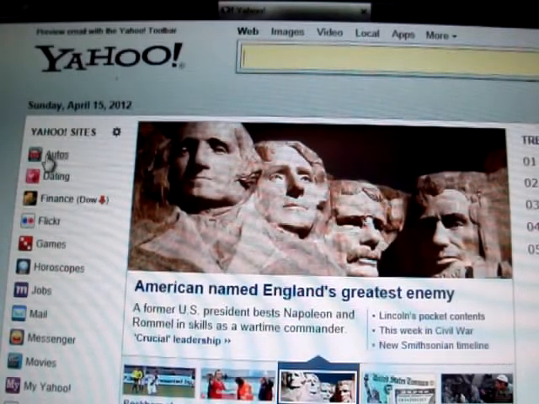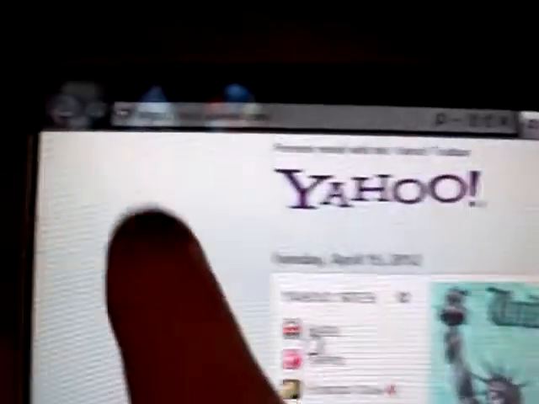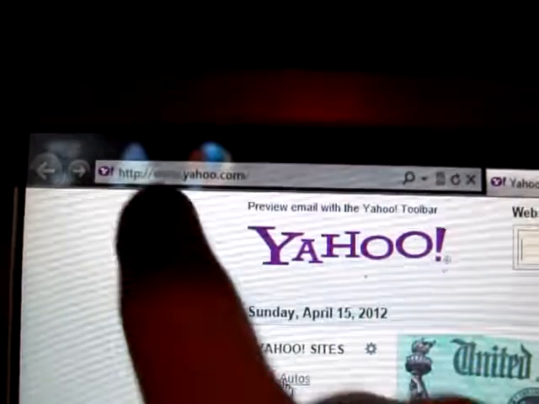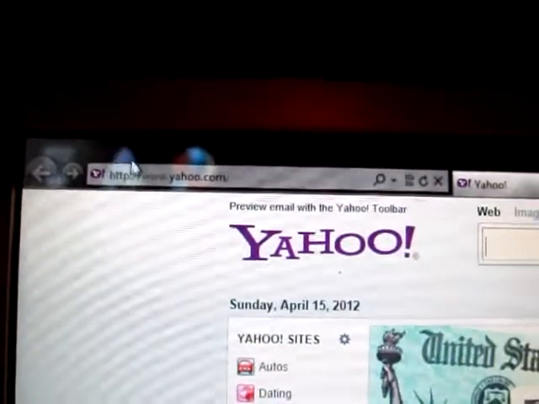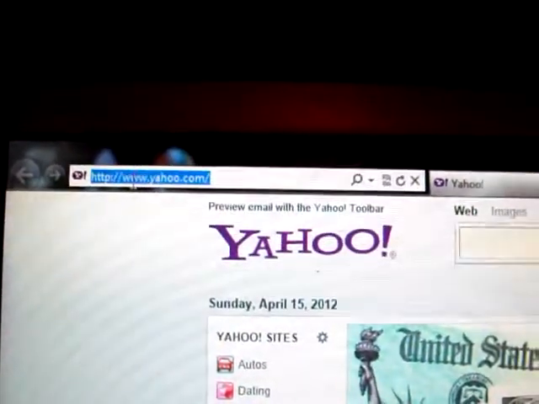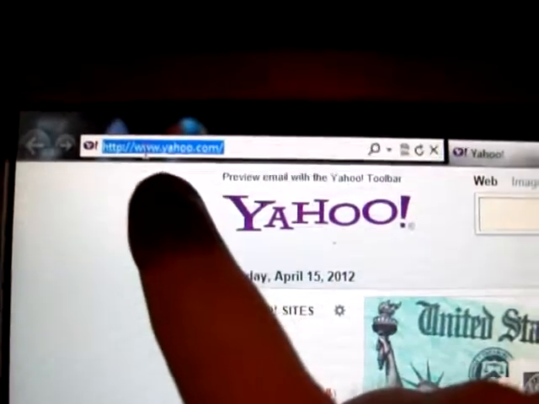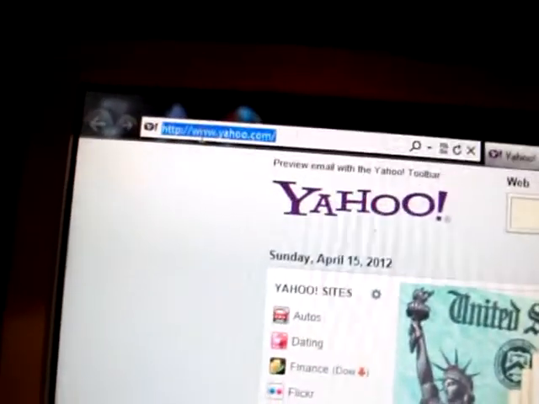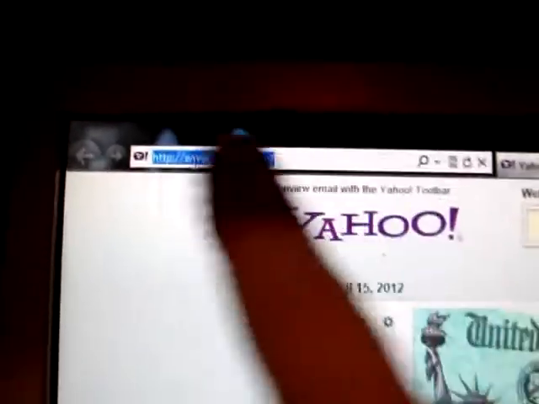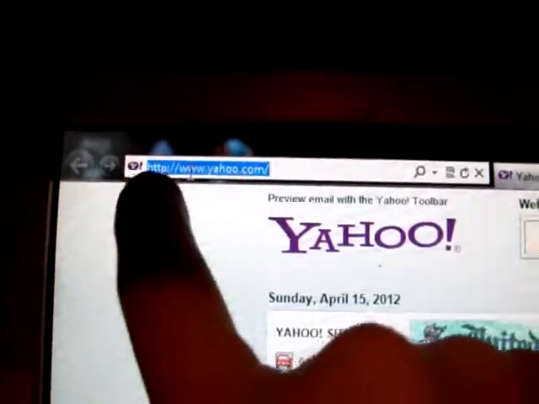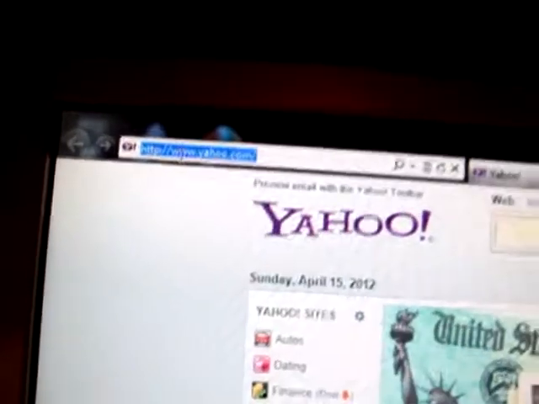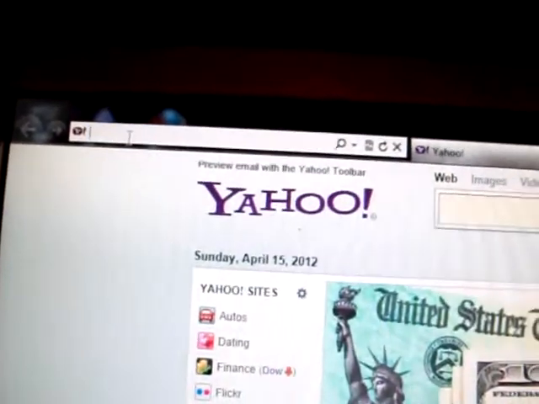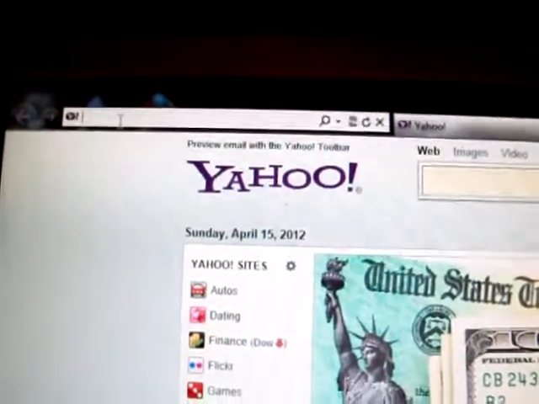But do you remember in a previous video when I talked to you about address bars? Remember I told you this is an address bar? Okay, we're going to go to that address bar right now. See, I'm up at that address bar right now. Now, when I click this, I use the left mouse button, and as soon as I did, this all became highlighted. Now I'm going to hit the delete key on my keyboard, and it all goes away.